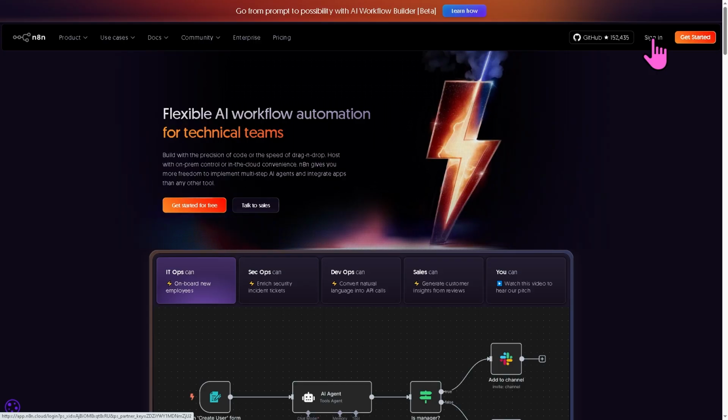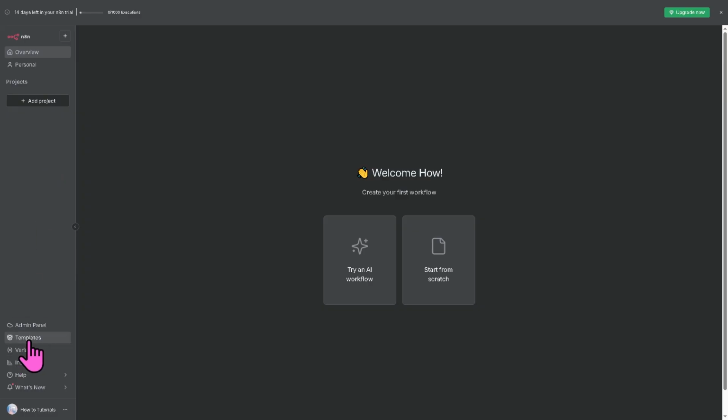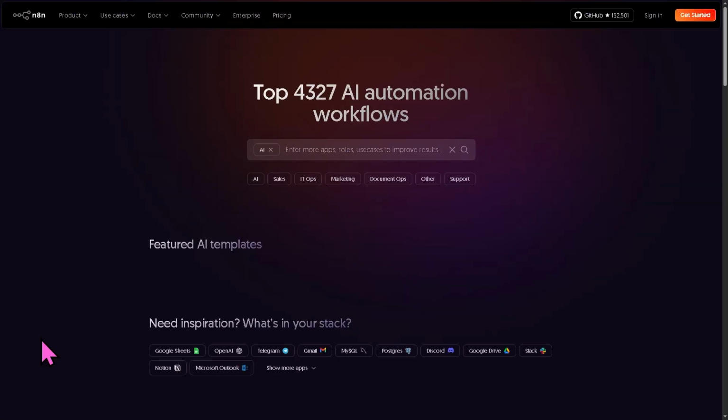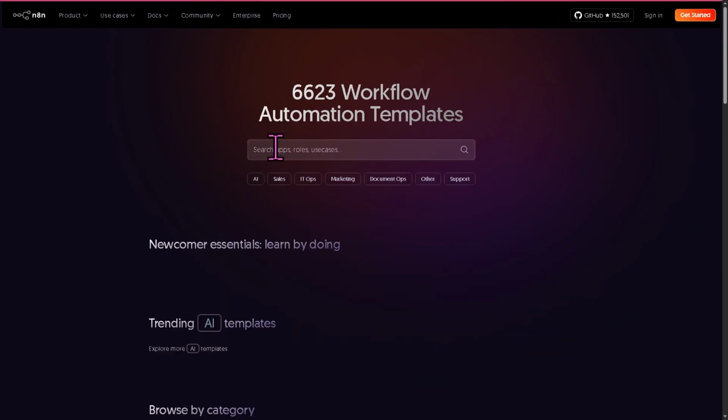Let's begin. Now, the first thing that you need to do is to log in using your credentials. Once you are successfully inside the dashboard, I want you to hover to the left side area where we can go to the templates. You will be forwarded to a new page. And as you may notice, if you click the template tab, there's going to be maybe a search keyword already embedded in the search bar. I want you to click the X button.